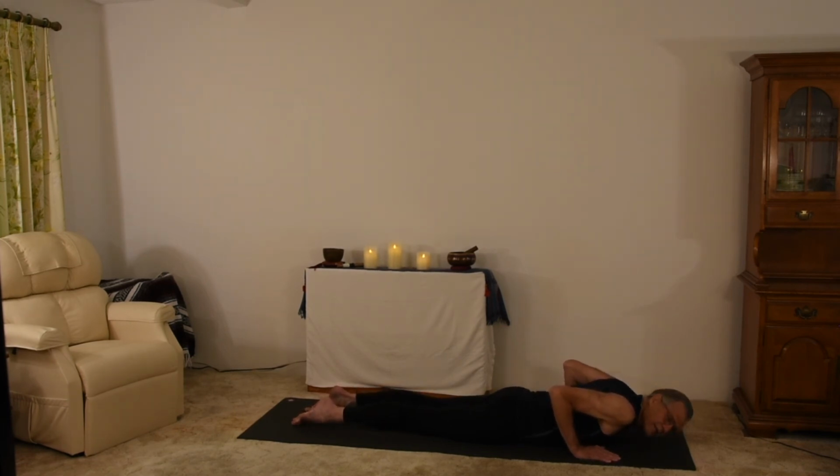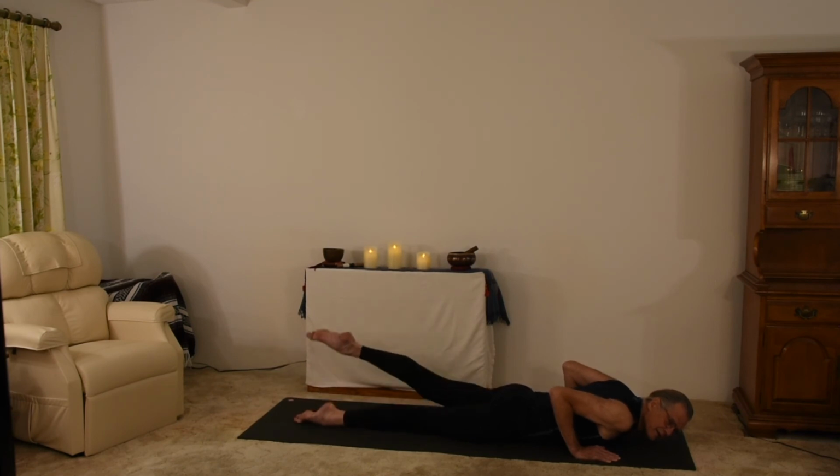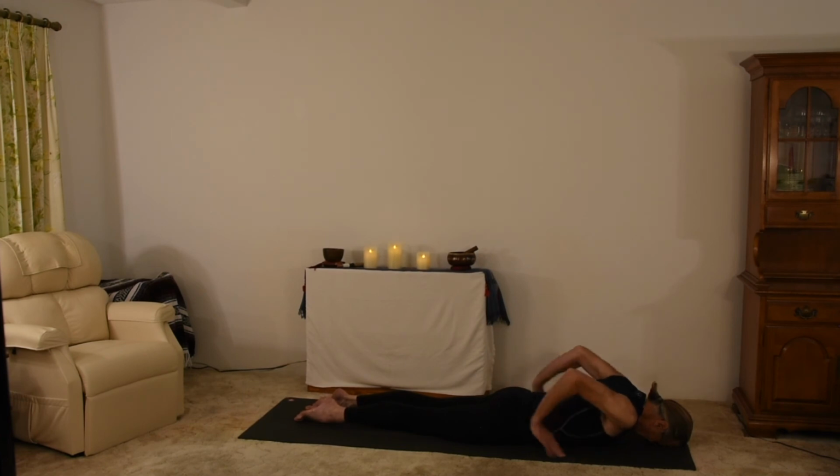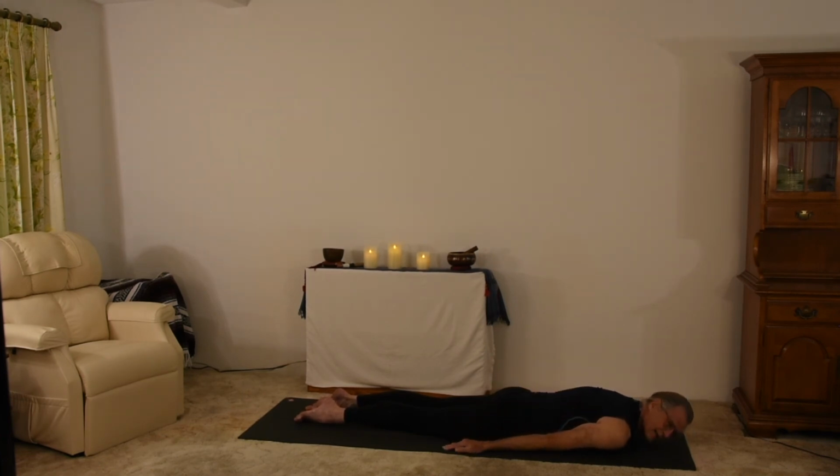Now let's try lifting the lower body. We can start with one leg, and then the other, and then maybe bring both legs up. Just a few inches off the mat, reaching through the toes to the back of the wall, and then lowering down. Let's bring the hands back, and we'll lift those legs again.